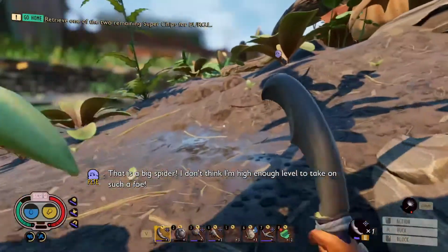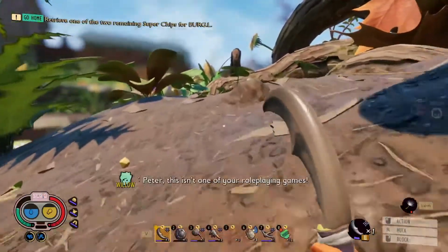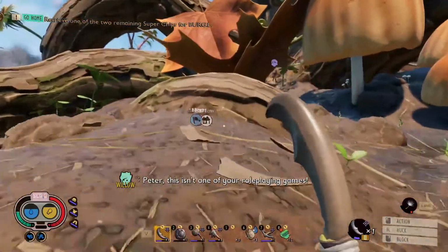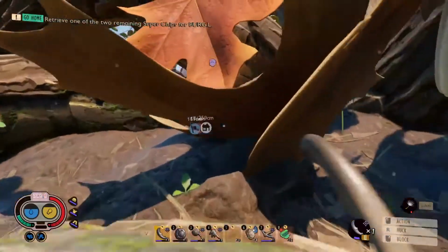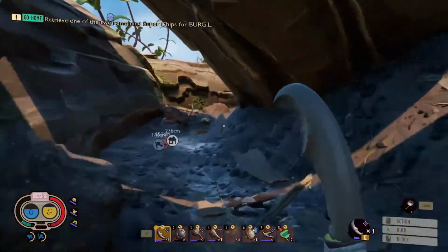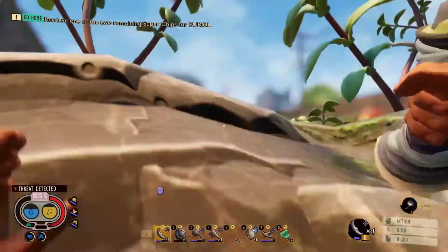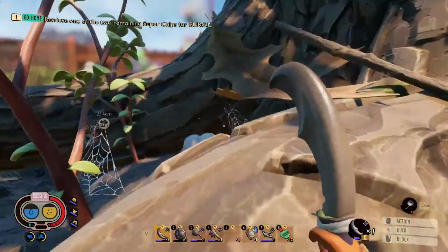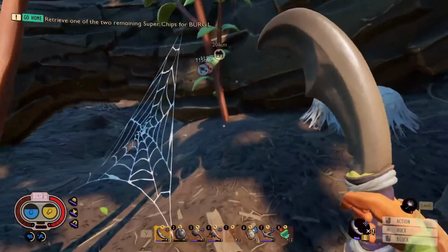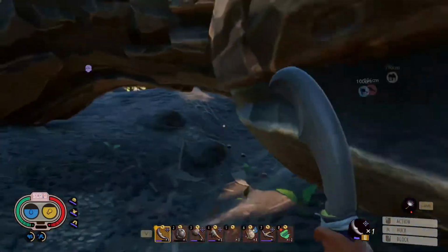He's a botanist. I don't think I'm high enough level to take on such a foe. Okay, so nice, we are going to need... Ooh. Oh, poop. Run your bum off! Something coming? Spider! Oh, yeah. Who are you? Bobby! Oh, I hear some Jumanji music now. Run!